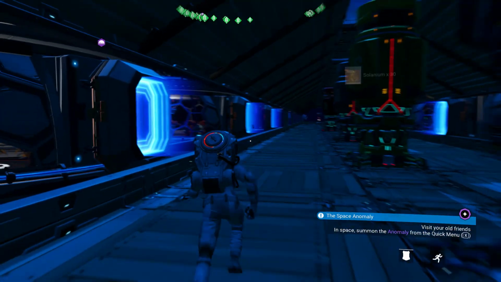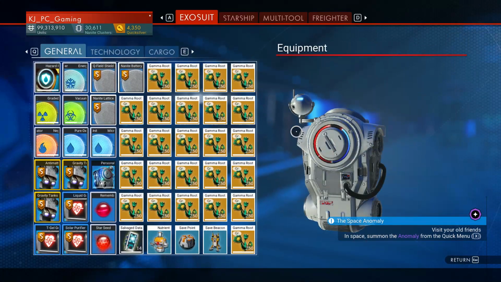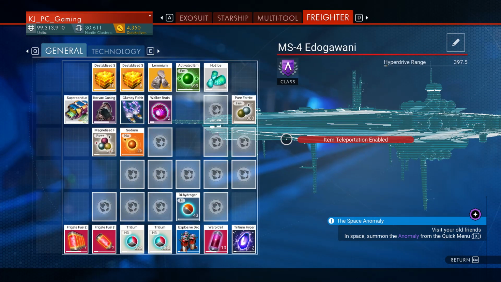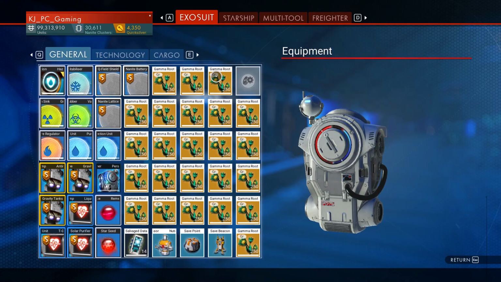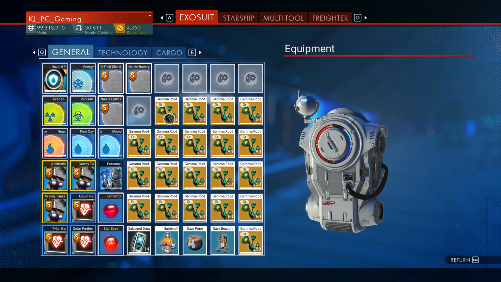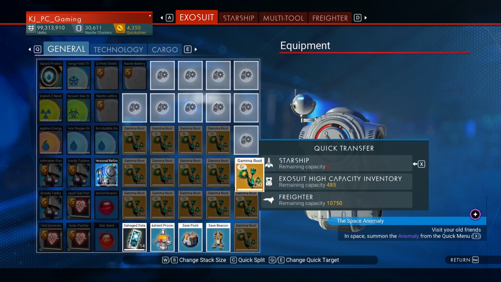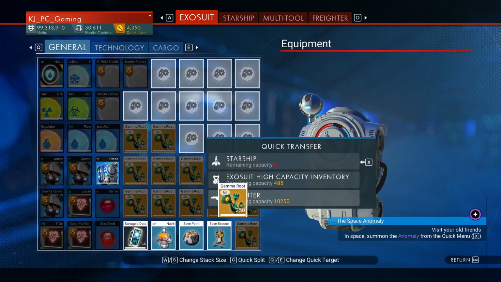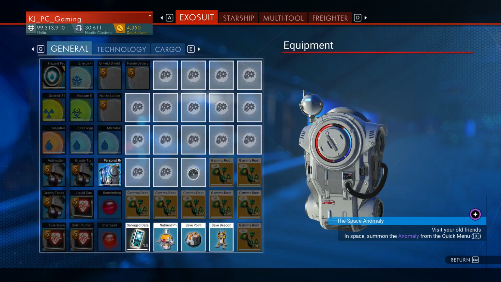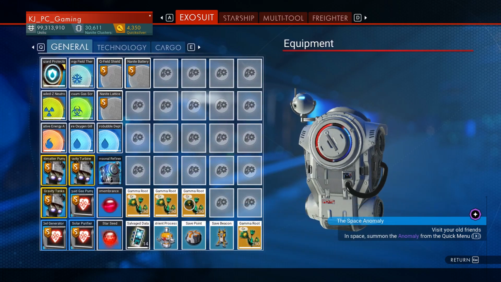Still a possibility we might have to move stuff to the freighter. We'll just have to see. Yep, inventory full. Oh my goodness gracious. So, we don't have a lot of room. Let's try getting this last one here. The freighter can take much larger stacks. So I could have dumped a few more things out of my suit, but it looks like I would have run out of room anyway. That's permadeath. That's why our farm that I'm building is much smaller.